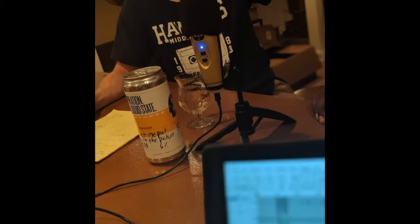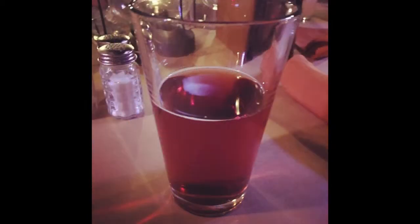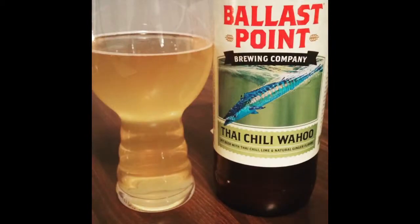I should reapproach that beer, though, because I had it a while ago, and I think it was in the midst of different beer tastings. So the unusual character of it might have just given me the wrong impression. I'll have to revisit that soon. But not many people do strawberry. I just think you need so many pounds of strawberries per gallon of beer that it's like, why would you want to buy that much?